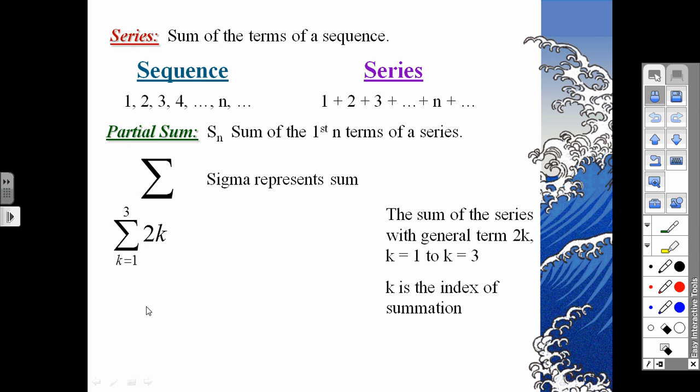So if we looked at this series and we plugged in 1 for k, and then 2 for k, and then 3 for k, this is what it would look like. Expanded, you can simplify it out and get that the partial sum of this series for the first 3 terms is 12. And I know in this case it was very obvious since k was equal to 1. Anytime k is 1 at the bottom, it's very clear how many terms you're going to have. It's going to be the number that's up top. But that's not always going to be the case. And we'll take a look at that in a minute with a couple of examples. Okay?